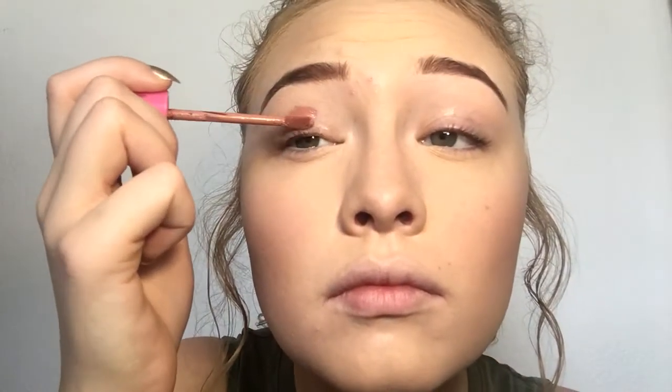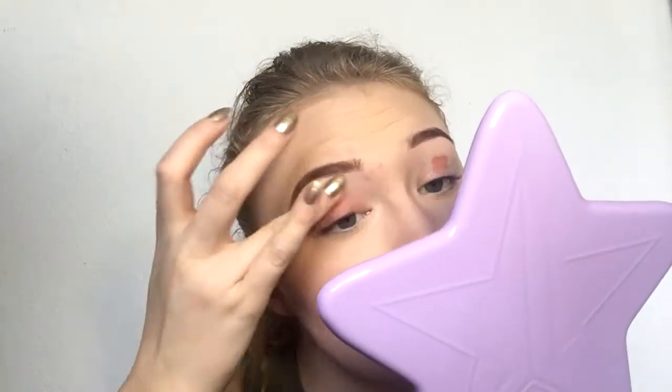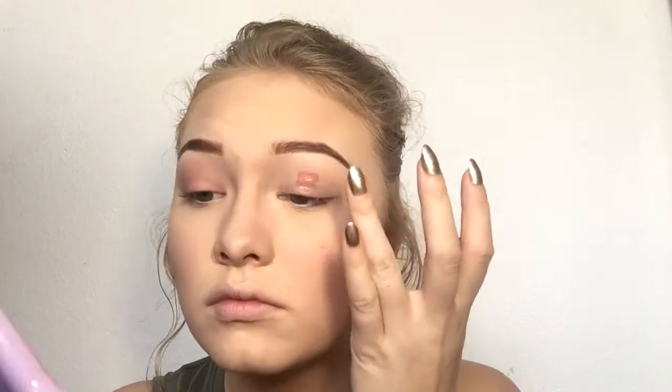We're going in with the Diffree Star Cosmetics Mannequin to prime the lid. I honestly just haven't repurchased an eye primer, so I found that lipstick works really well — especially those. Also the NYX Liquid Suede. I like those to prime the lid. You just pat it out. They're a little bit tacky, just enough that it doesn't create patchiness in the shadows, but it also helps it last longer and adds color. It's really nice if you're trying to do something dark or smoky — it can give you a layer of color that intensifies the shadow.